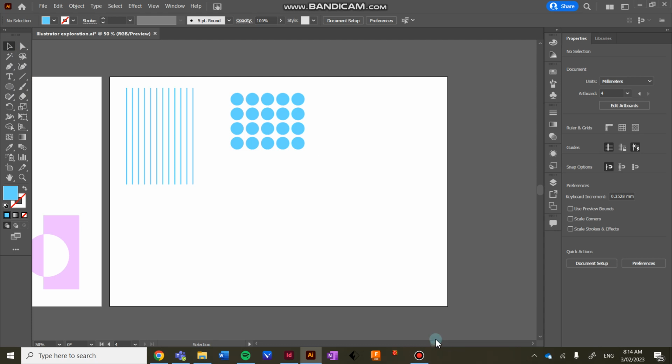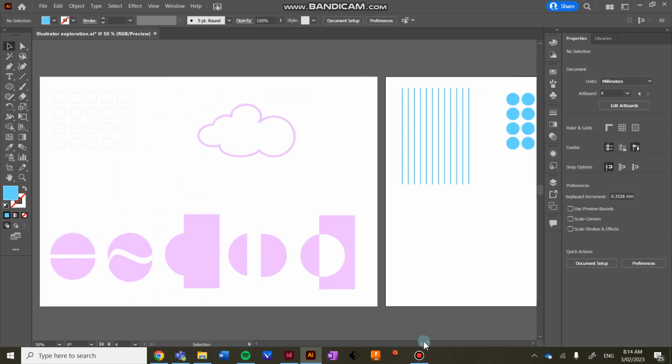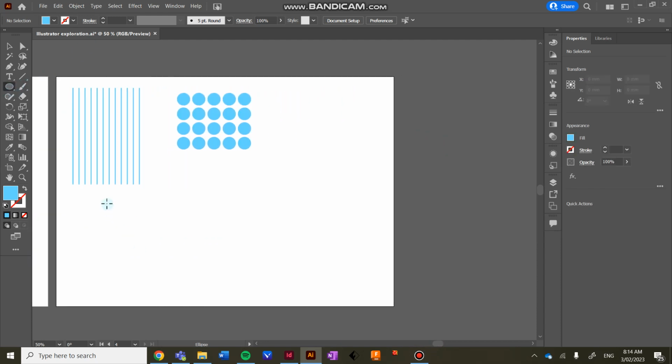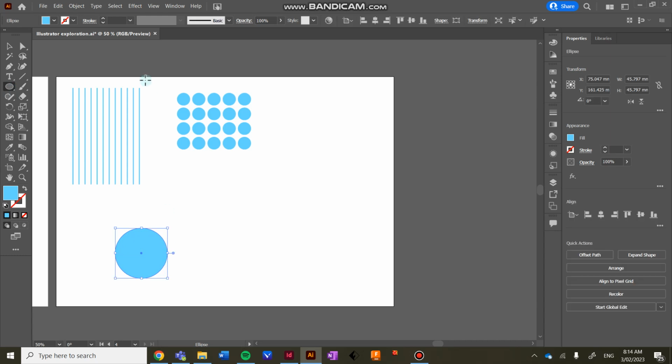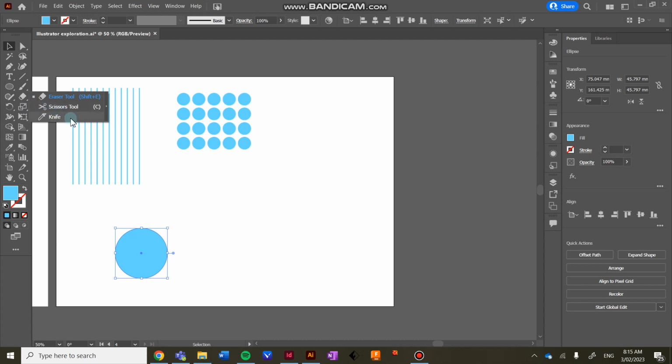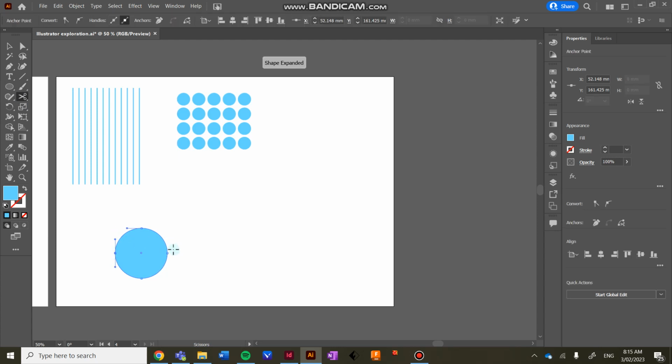Next thing I'd like to show you is creating a shape and then slicing it. And we have two different slice options, using scissors or the knife. So again, I'm going to start with my first circle, just for the sake of it. Under the Erase tool, if I right click, I get two options, scissors and knife. I'm going to start with the scissors. Now scissors allows us to cut anywhere that there is an anchor point. So I'm going to click on this point and this point.